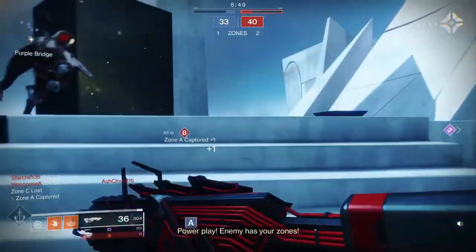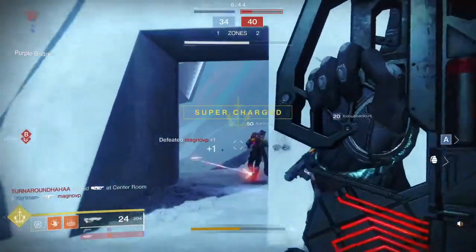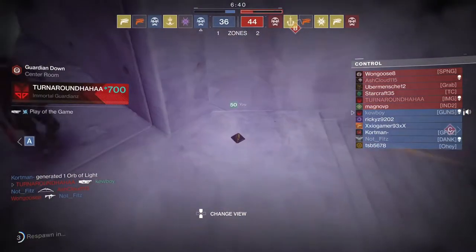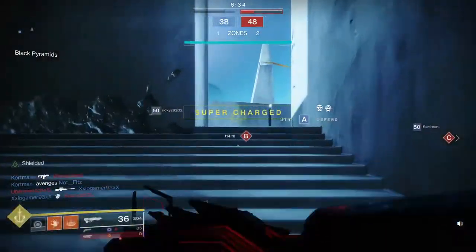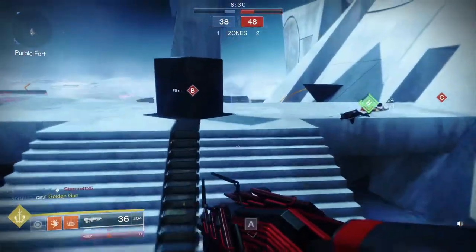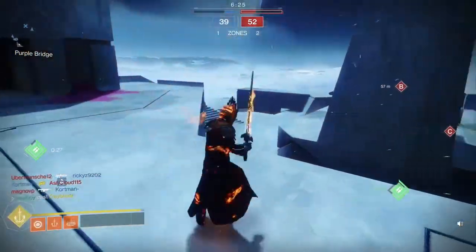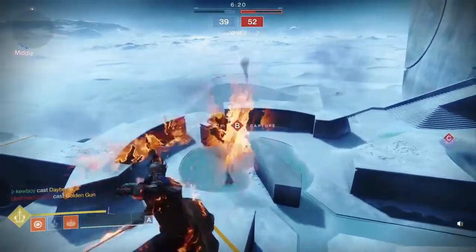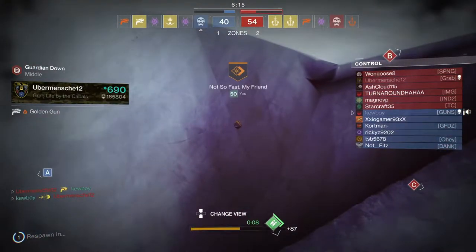Okay, they basically just absolutely can destroy us. Didn't get that kill either. I'm glad at least I didn't pop my super, because I'd be dead as a doorknob. That's funny because doorknobs aren't real. Alive. I don't know why I need to give context. Fuck, I'm dead. That shut them down. Took him along with me. I'll take it.